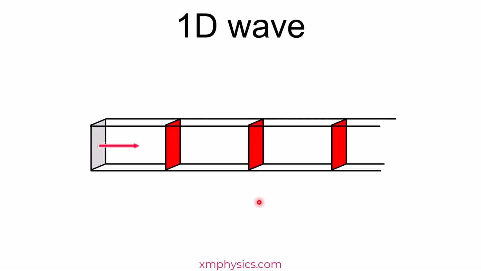Now, if the power is propagated without any divergence at all, then we have what is called a 1D wave. In such a scenario, whatever power leaves this area here will arrive at this area, will arrive at this area, will arrive at this area, which means the intensity is constant, regardless of the distance from the source, and therefore the amplitude is also constant.